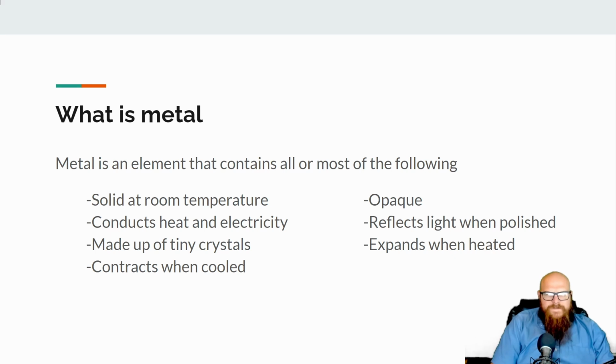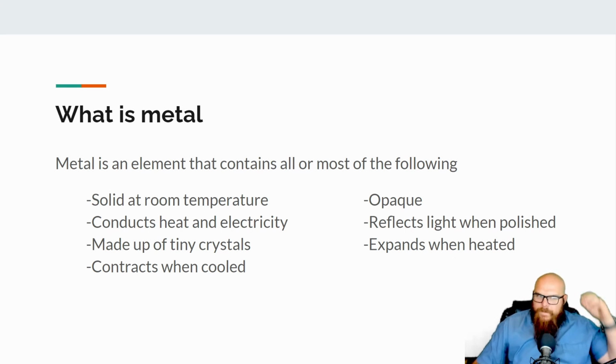Some things you can think of, which I don't think they use as much today as they used to, is mercury, which we used in thermometers. Mercury is a metal, but at room temperature it is a liquid, so it has a very, very low melting point. We put it in a thermometer, and as the temperature increases, that metal is going to expand and contract. Most metals are going to expand when heated and contract when cooled. We use those properties of metals to make thermometers. Nowadays, I think they're using some other stuff because mercury can be kind of poisonous.